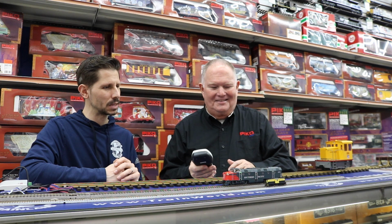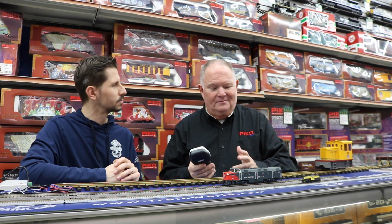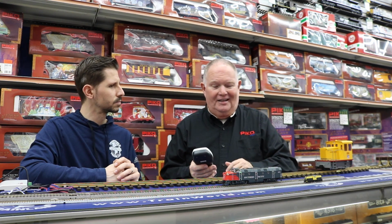Beautiful. Yes. So, first of maybe many more things to come in N-scale from PIKO as far as American trains. Literally, our HO catalog is like 400 and some pages. Wow. All European up to this point. Our N-scale catalog is also growing, and up to this point, all European. There's more in the works.